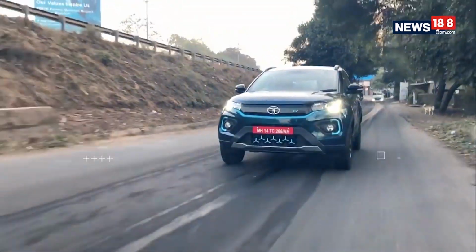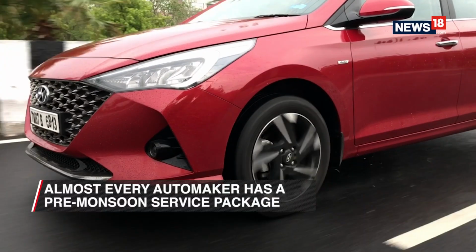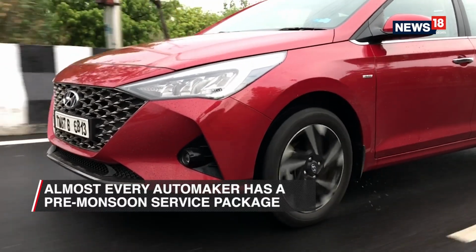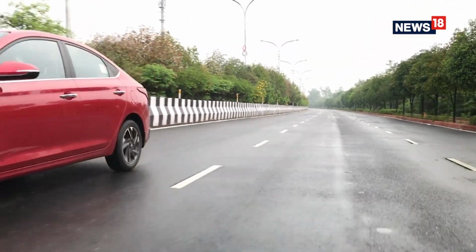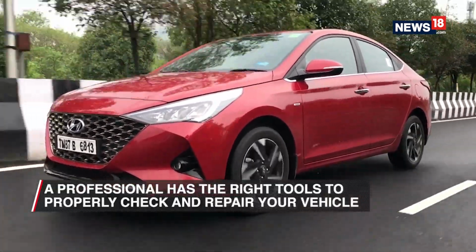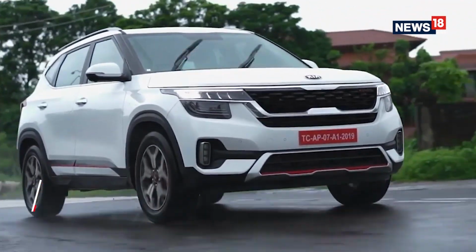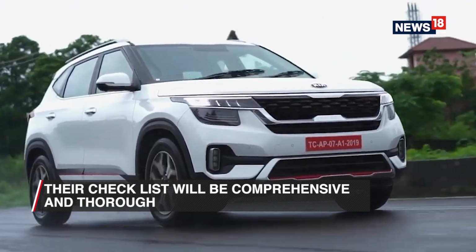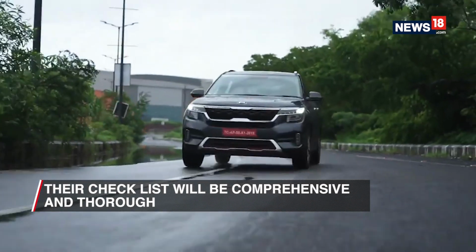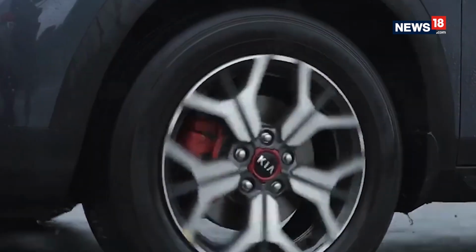A lot of people have the same concern as you when the monsoon approaches, and in order to meet that demand, almost every automaker comes out with a pre-monsoon service package which focuses exactly at the things that need to be checked for the rainy season. Now the checks that we mentioned are important, but it is always advisable to visit a professional if you can, as they would have a more comprehensive checklist and the right tools to perform that check properly and do the service work required. So there you have it.